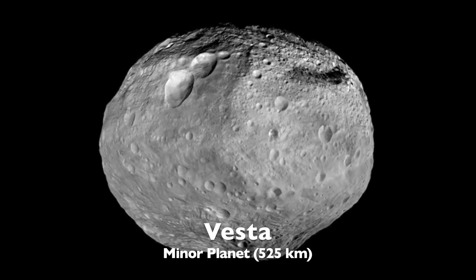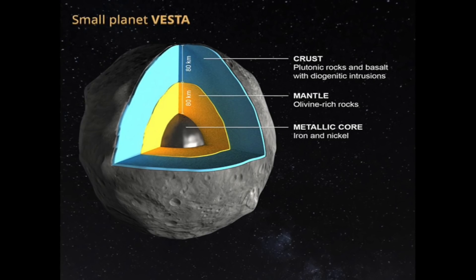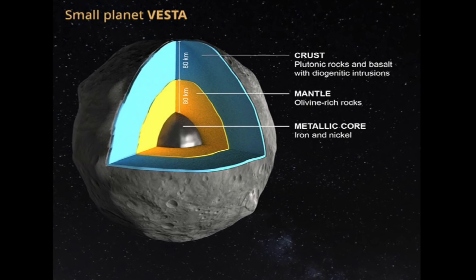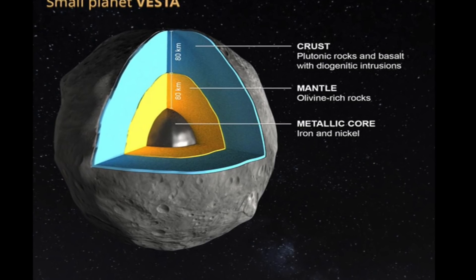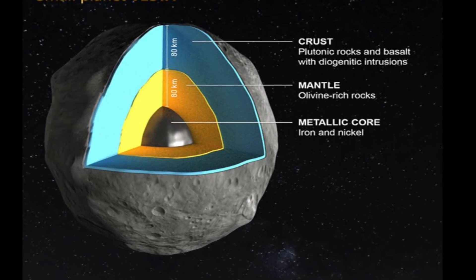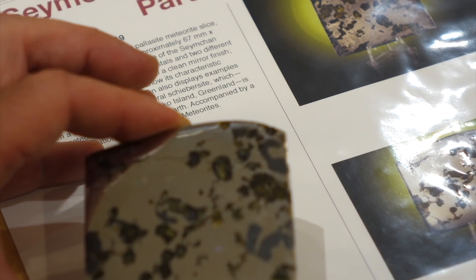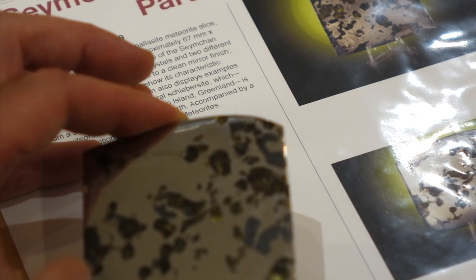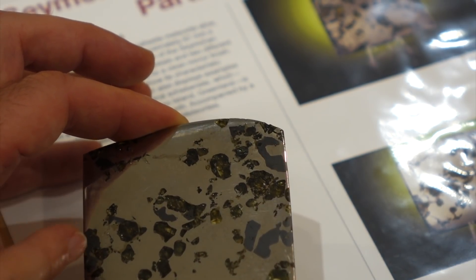Such as Vesta, which did a good try at melting and is almost round. And when that happens in rocky planets, they differentiate. The heavier molten iron pulls into the center, the olivine-rich mantle sets around it, and the crust floats on the top — like in Vesta, or actually the Earth. So this is from a piece of a protoplanet that was large enough that it melted and differentiated. It had an iron core, so this is a piece of the core.